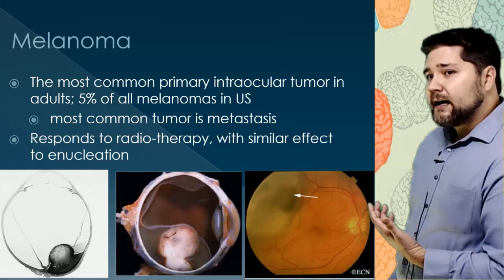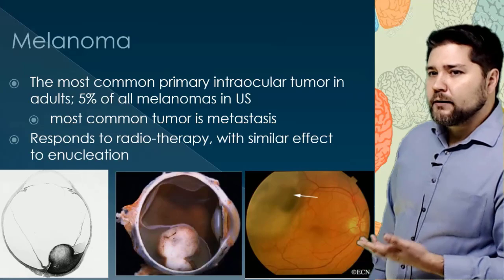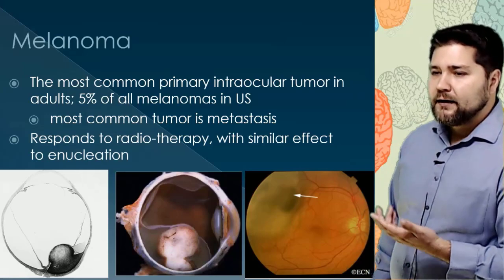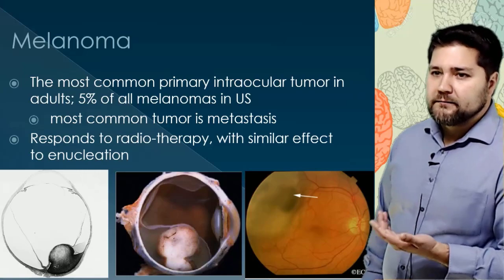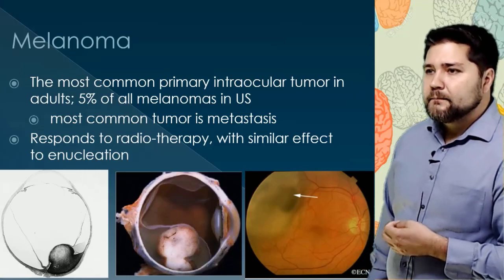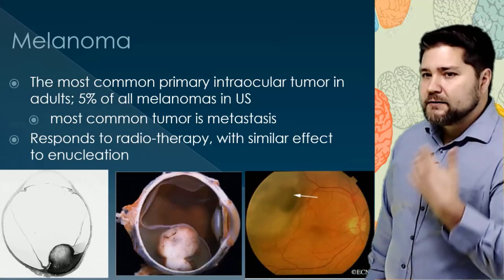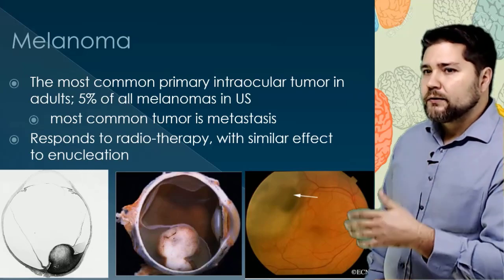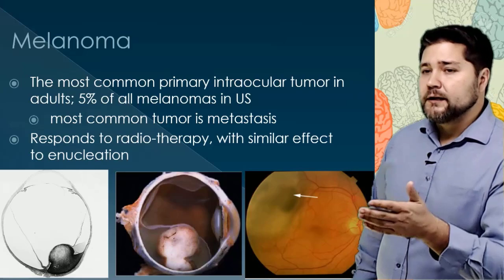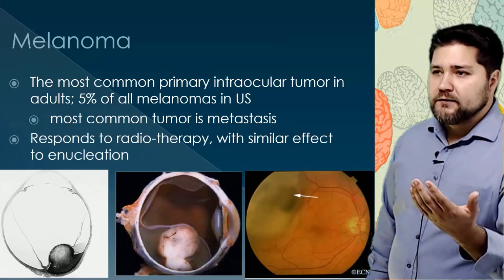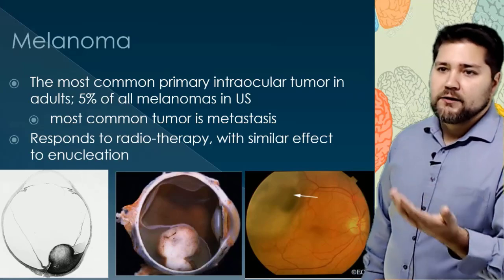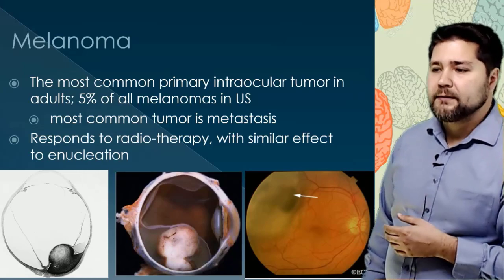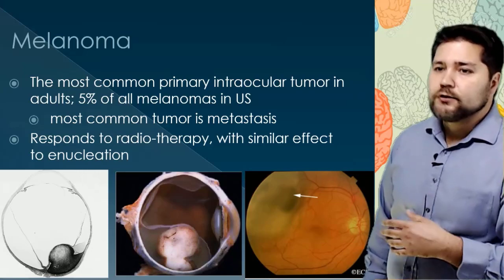The problems with eyes are much like the problem with the brain. If you have something going on in your brain, slowly and slowly you'll start losing your mind, figuratively and literally, and you won't know it. In the eye, what happens is these tumors start to grow kind of gradually, and so you get lower and lower visual acuity, and eventually your field of vision just is gone, but you didn't notice it because it took a couple weeks or months before that happened, and you have a big old tumor in your eye.